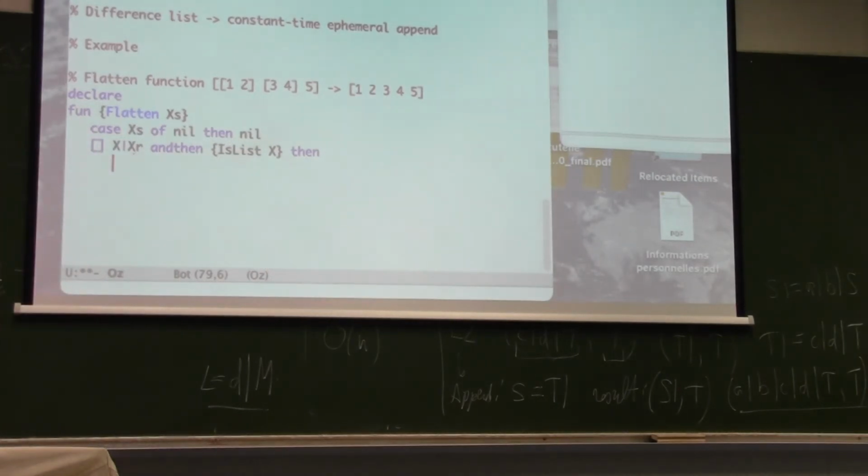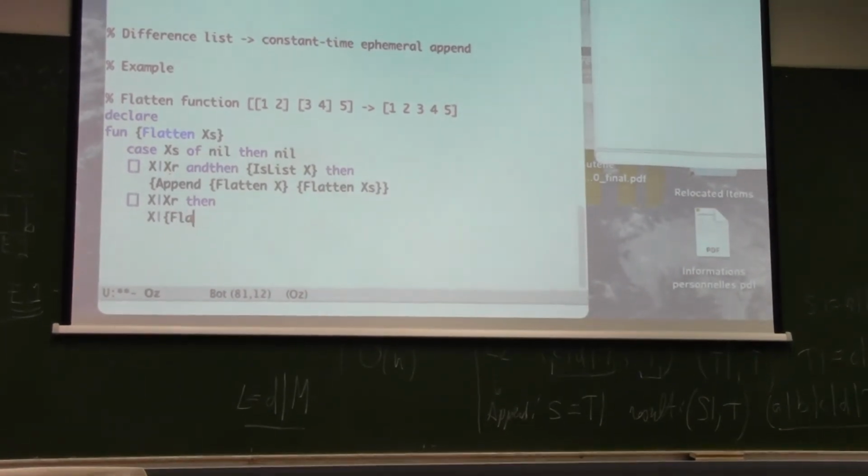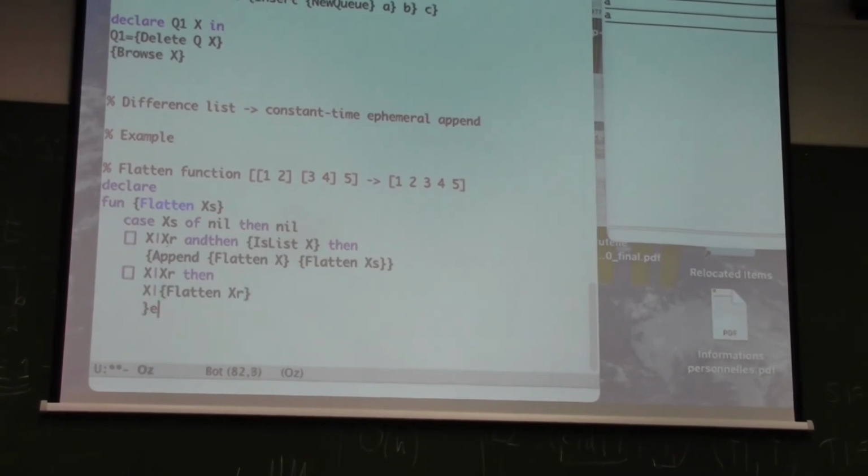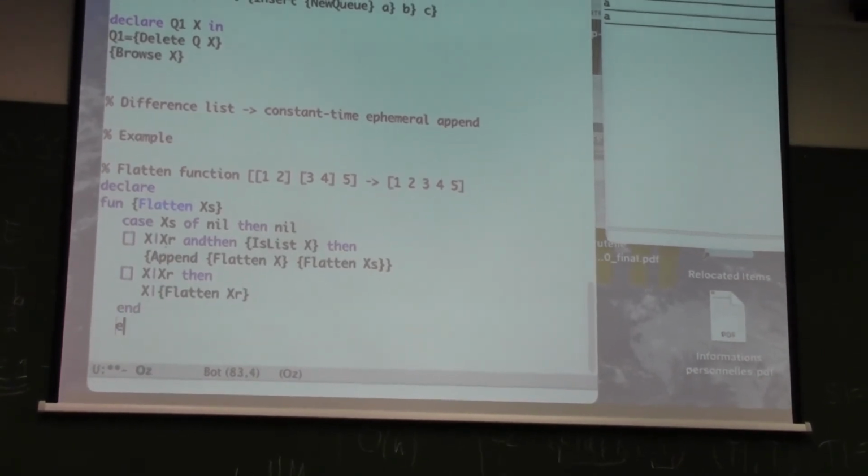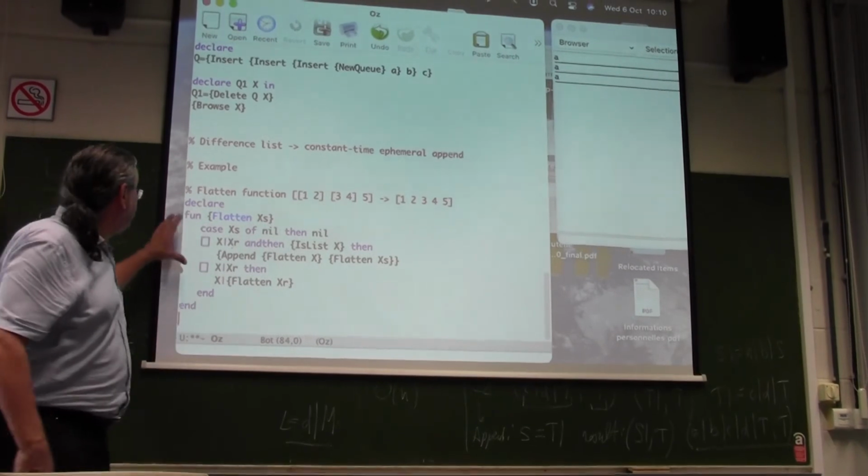Okay? So the way I have to do that is like this. I call flatten recursively on X and on XR. Okay? Like this. And in the final case, X is not a list, and I need to add it. Okay, so this is a simple definition of flatten.